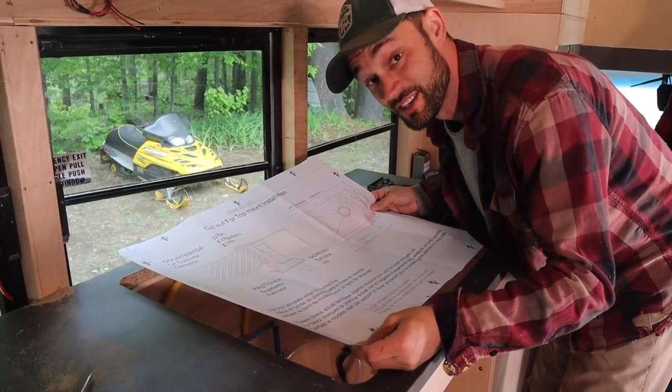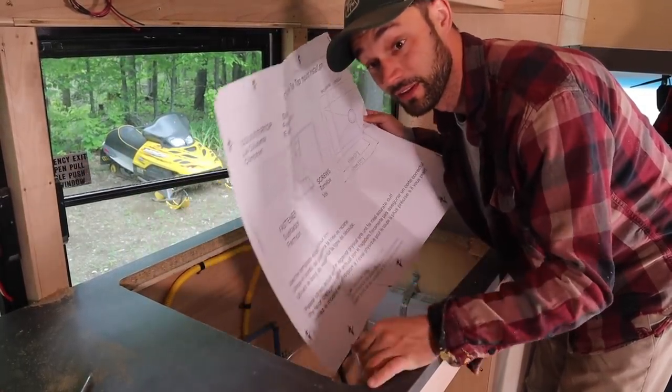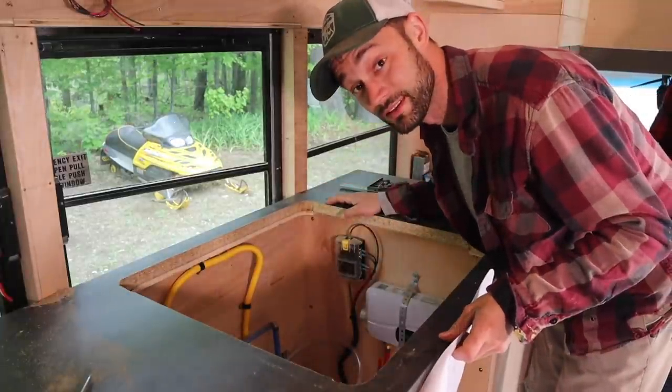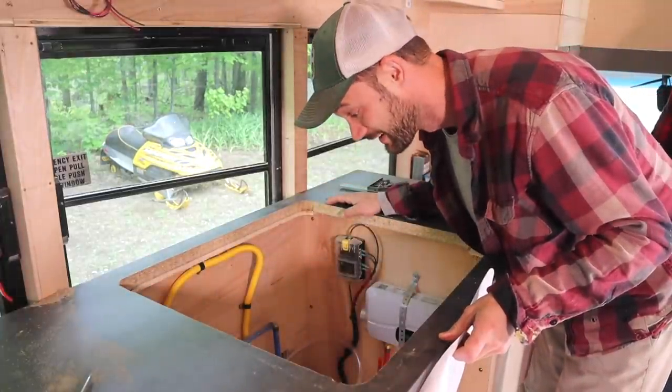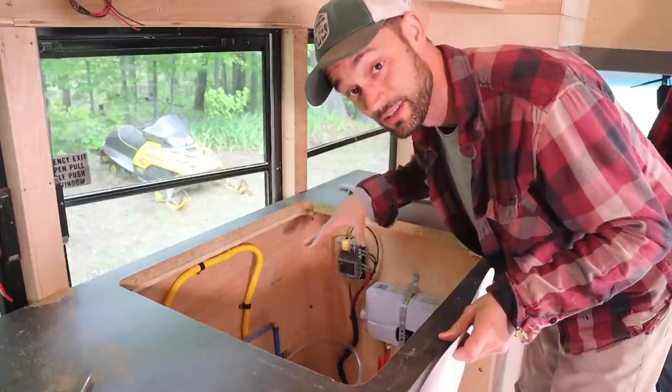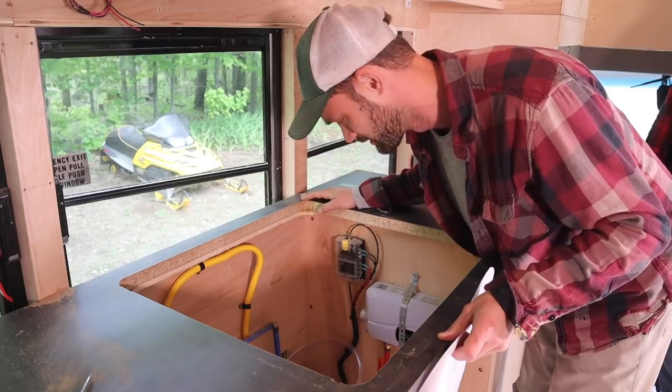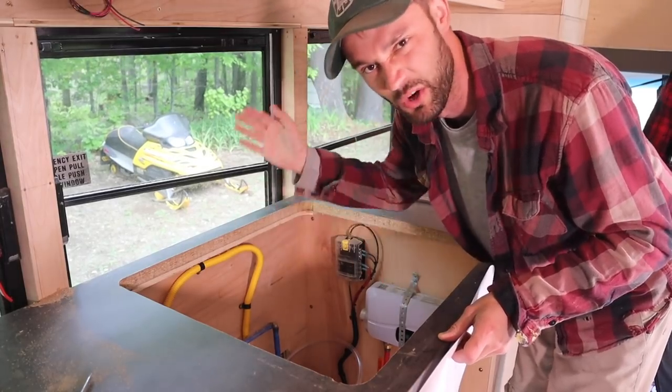So far, I just got the hole cut using the template that they gave in the box. Kind of love it when they give you templates. But now we got the hole in the top, so now we got to make sure that the sink fits, and then I can start working on actually getting it mounted, caulked, and set in place. I also think I need to find the shop vac because there's just stuff all over the plumbing.